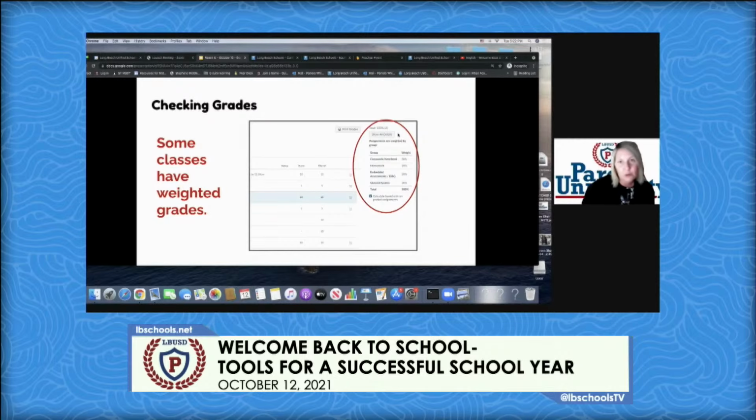So parents, we need to remember that. Remember, it's a long semester, and our kids are going to have a long time to bring those grades up or down. You know, the grades go through January. So sometimes we just need to hold tight, but we also need to remember that grade categories can weight things differently. Homework typically is only worth 10% of the grade. Sometimes tests or quizzes have a larger chunk of that grade. So you need to keep that in mind when looking at totals and grades, right?